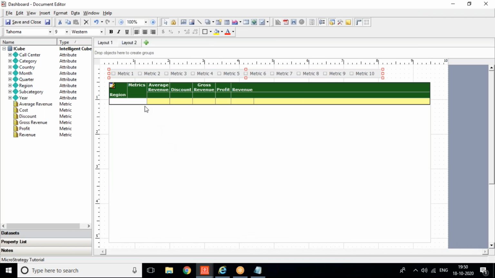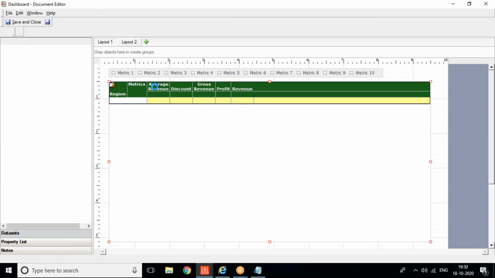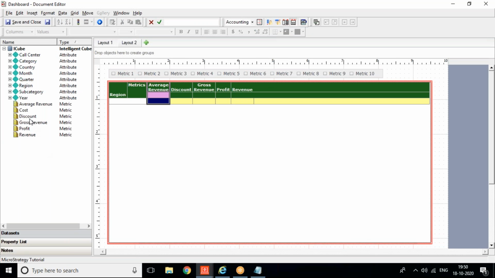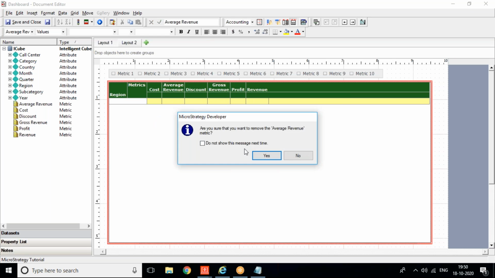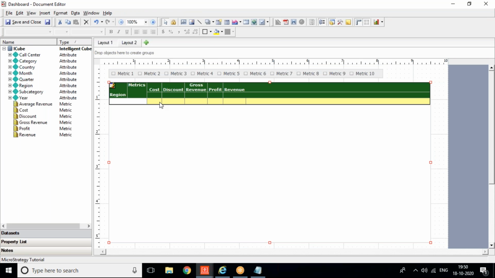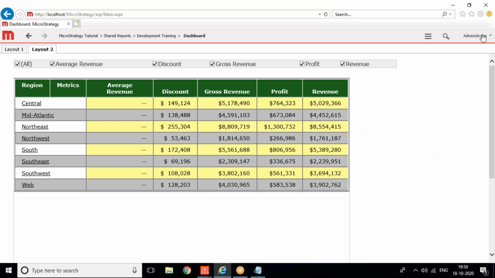Let me just add something else. I need to check my metric, that's okay, but I'll remove this average revenue, and instead of that I will just add cost, so at least I can check the data. I'm going to save this and let's go ahead and refresh the dashboard.